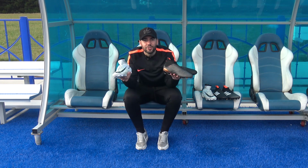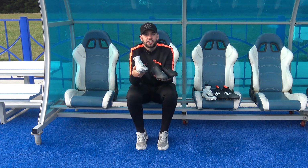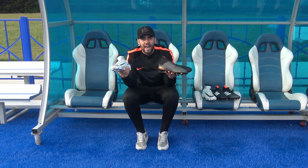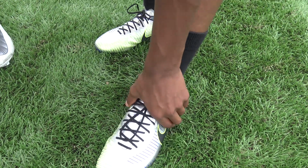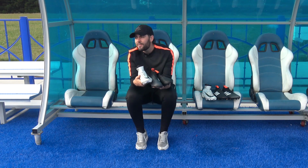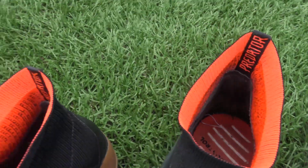Getting the right feeling boots is so important, otherwise you're going to be uncomfortable on the football pitch. Someone like Blake at the Football Boots team loves the Mercurials, but could never dream of wearing them because his feet are just too wide. So as I said, the Mercurials are very slim. If you've got narrow feet, go for the Vapor 11 or the Superfly 5. Or if you've got normal to wide feet, the 18.1 Predator or the 18 Plus would be the option for you. If you do have wide feet, don't even try wearing the Mercurials because you're going to find them uncomfortable and wish you never bought them in the first place.